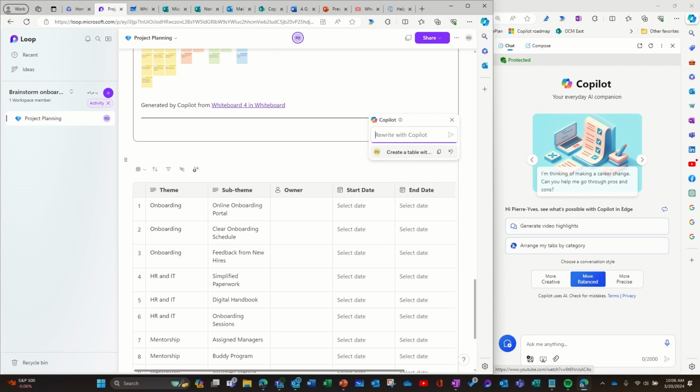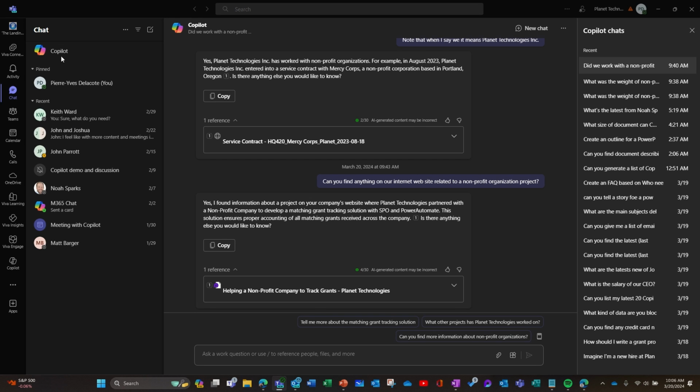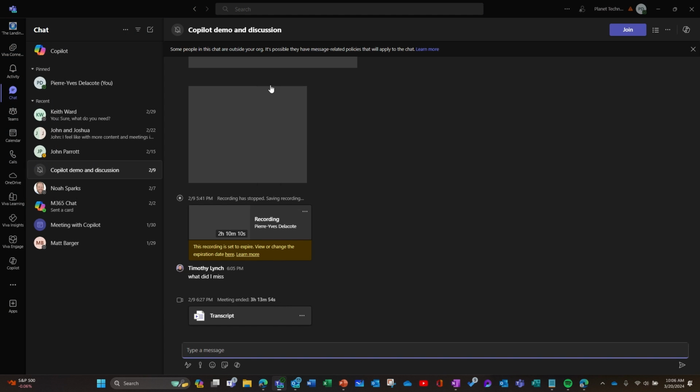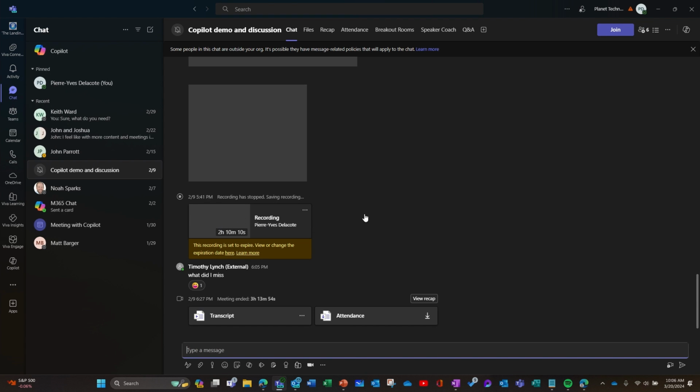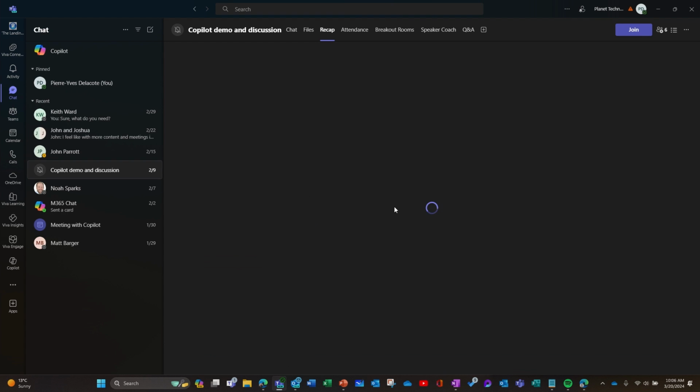I think that's all. I can spend hours demonstrating different scenarios in Copilot. I think what people are going to use the most is summarizing email, because that's where they are. Something I didn't show you is summarizing meetings. I think that's very powerful because you can query a meeting just like you're querying a document. When you have a meeting, you can go back and watch the meeting. That's one thing. You can look at the transcript. That's one thing. You can see the summary of the transcript. That's another thing. But what if you could query?